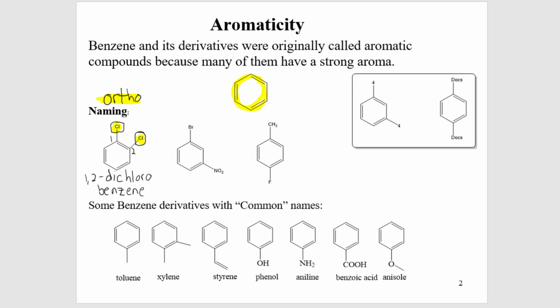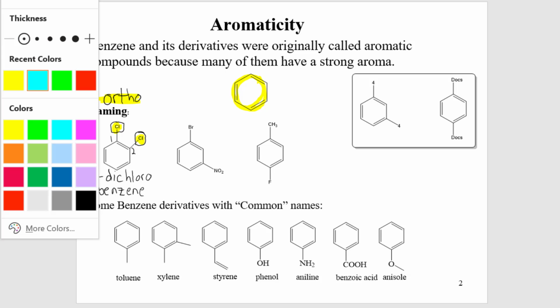It's much easier to read a 1,2-dichlorobenzene name than it is to have to remember ortho. But the term ortho, if you're ever giving a presentation, you could say these ortho substituents, meaning these 2 substituents on the ring that are right next to each other. So you can use it as you're describing something in, say, a presentation.